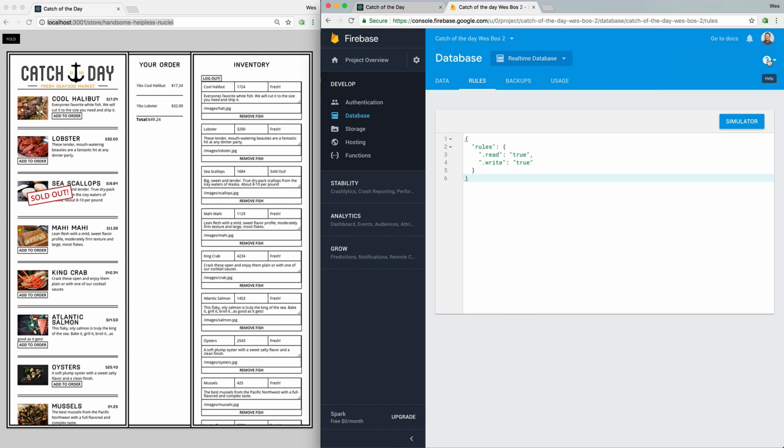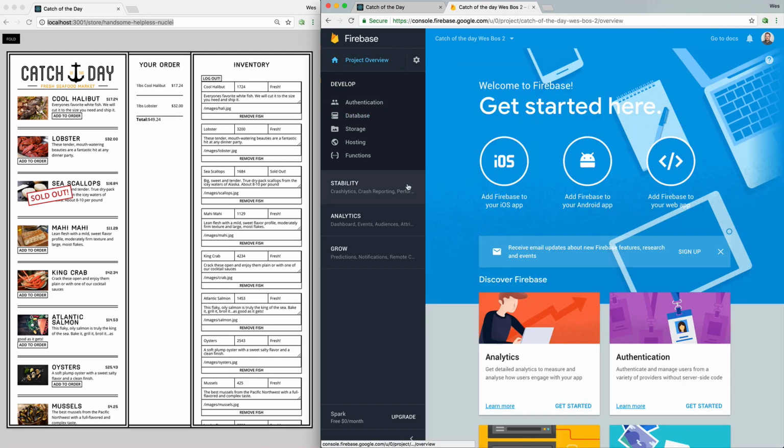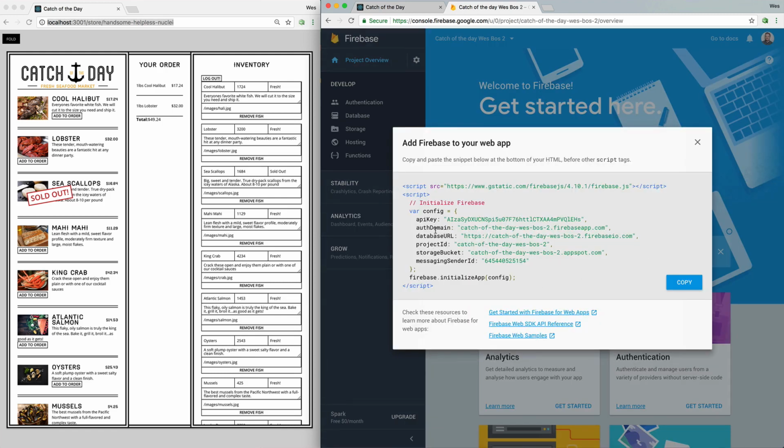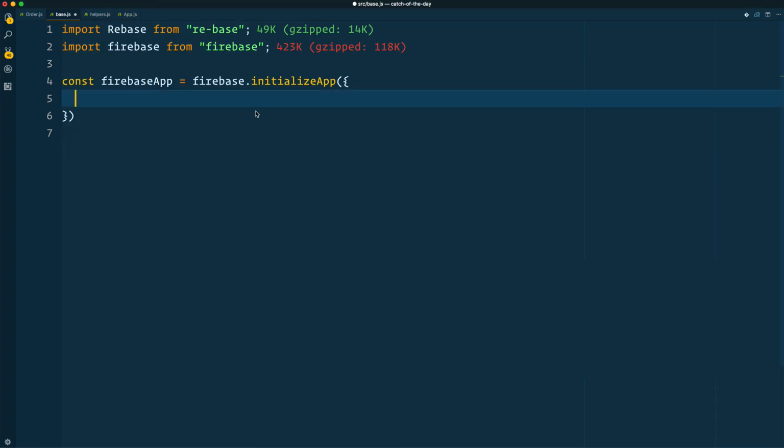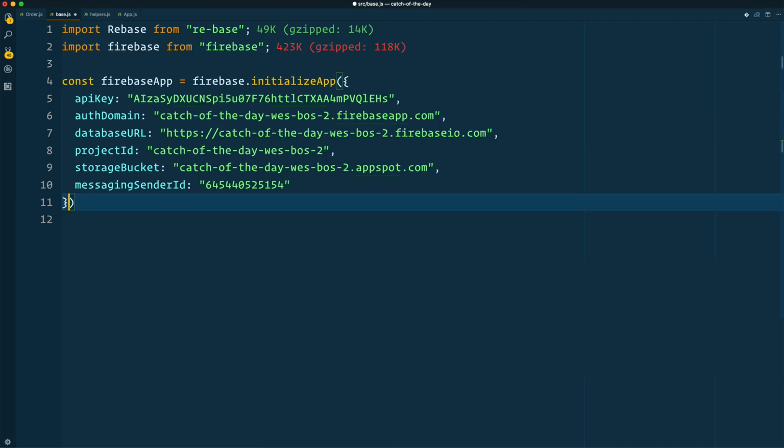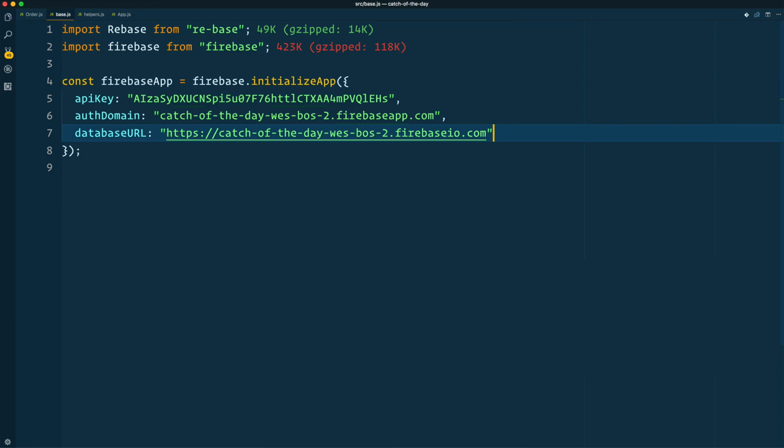So that is available if you go to project overview and it says get started here. We are doing a web app. So you click on that and it's going to give us the config that we need. So let's just copy. We don't need everything, just this object right here. Copy that. Go ahead and, I'm going to take these away and I'll paste it in there. We actually really only need a couple things. So we need the API key, we need the auth domain, and we also need the database URL. We can get rid of these things right here because we're not specifically using them.